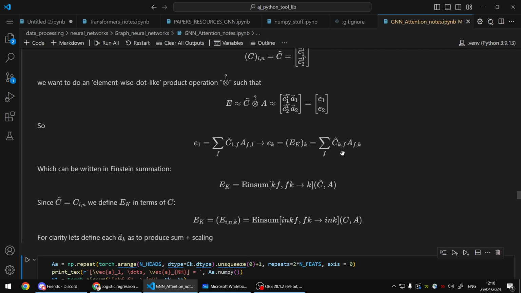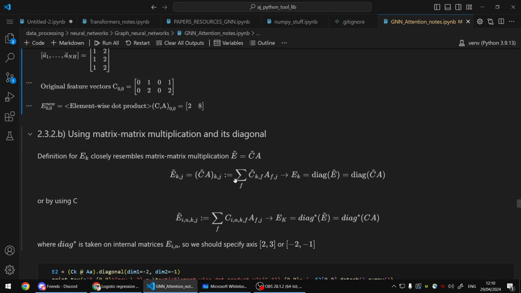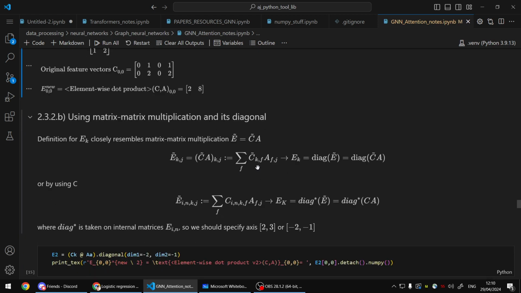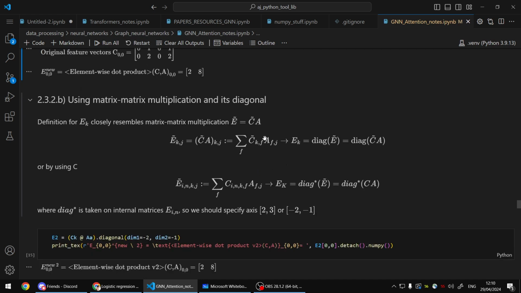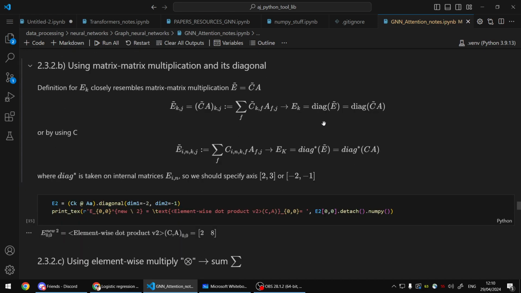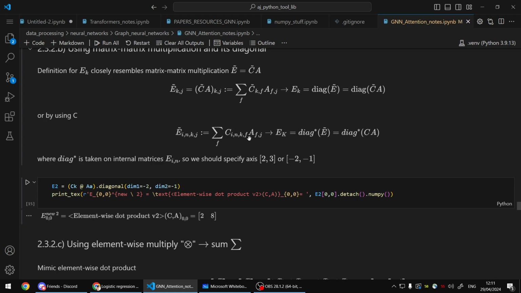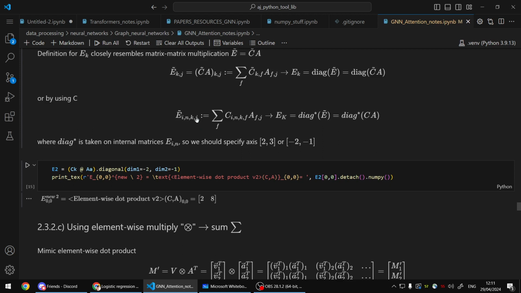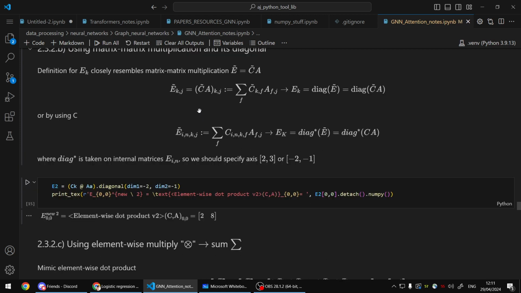In a sense, you can repeat it without Einstein summation, but if you observe this expression, you will notice that it closely resembles typical matrix multiplication, in this case for entry kj, except in our case we know that we only need matching last dimensions, k and k. J should be equal to k, and that's basically saying we can compute this full multiplication, and then we just extract the diagonal kk element. And actually we again broadcast, but in this case of matrix multiplication, it will broadcast itself. But about the diagonal, because it's a tensor of rank 4, we actually have to specify that we only want to take a diagonal on the internal matrix.